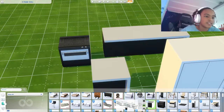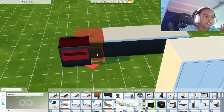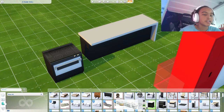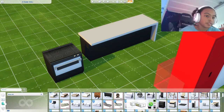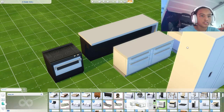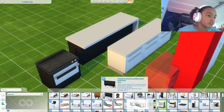Okay, there it is. As soon as I say that, so it's like an end piece. Okay, then that's fine. Okay, so you can see how modern that looks though. It looks really, really nice, and especially for islands as well, that does look really cool. And this is for like the kitchen, maybe. Really, really good actually.